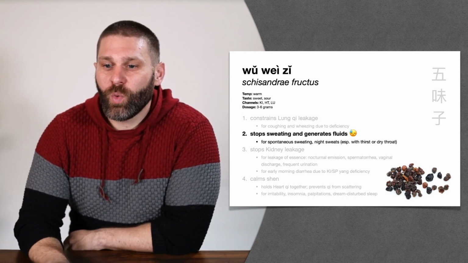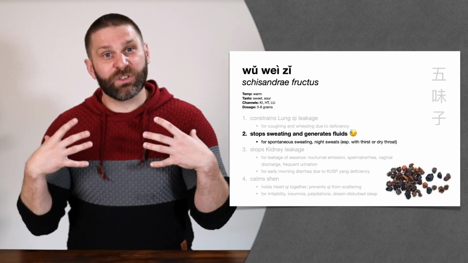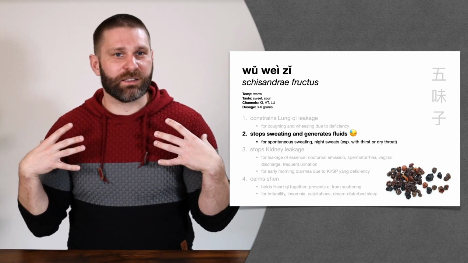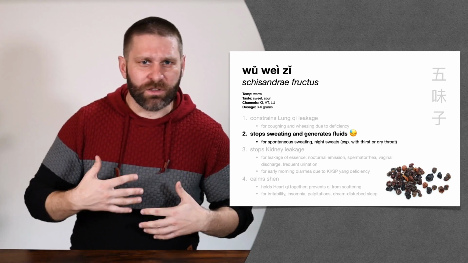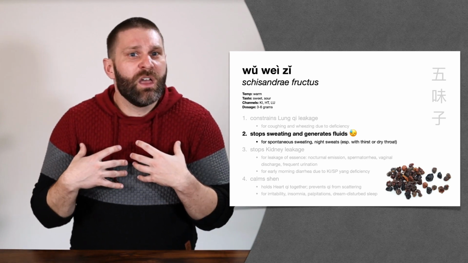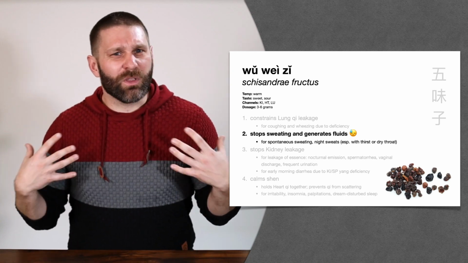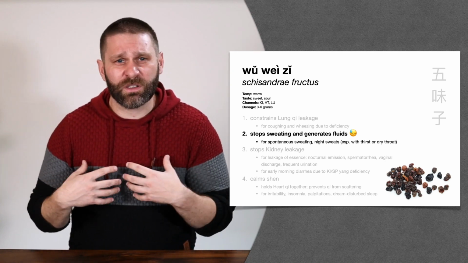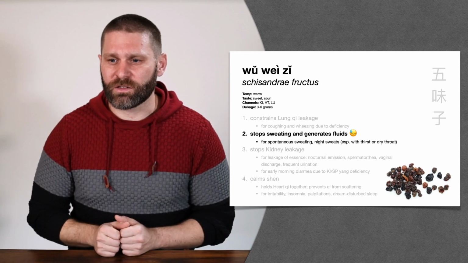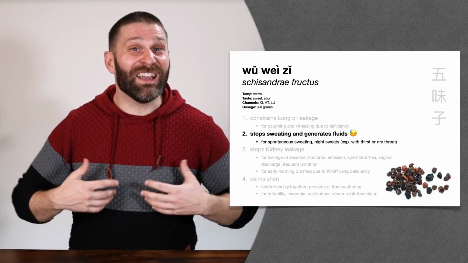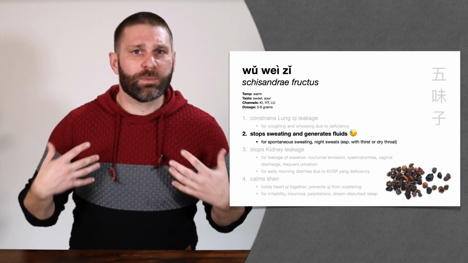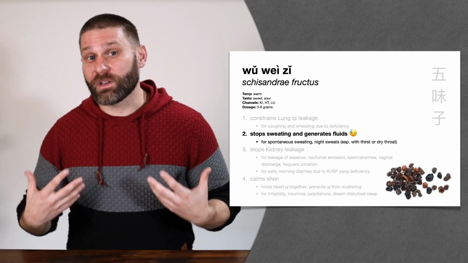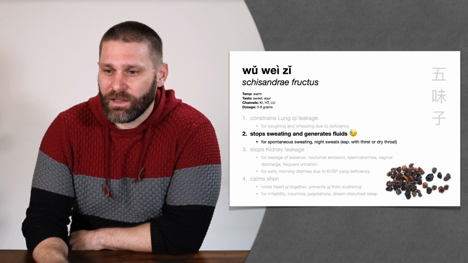And then also Wuweizi stops sweating. So we can say it stabilizes the exterior and stops sweating. For spontaneous sweating, this is usually due to spleen qi deficiency. You start sweating even though you're not exerting yourself, or lung qi deficiency, you start sweating even though you're not exerting yourself. Or we can have night sweating. Sometimes this is more about kidney yin deficiency. So either spontaneous sweating during the day or night sweating in the evening or night.